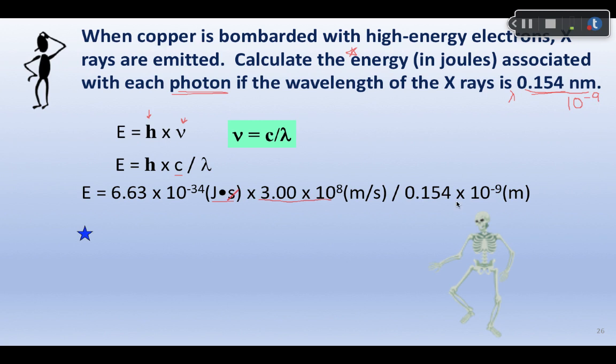If you pay attention to all the parts and the units, the seconds are going to cancel. One's on the top, one's on the bottom. The meters are going to cancel. One's on the top, one's on the bottom. And your exponents should make sense when you put it all together and put it in your calculator. The energy value then turns out to a value of about 10 to the minus 15th joules. Could you have guessed this? Surely not likely. These are odd values to speculate unless you've got a lot of experience with them. But simply, it's an example of how we can put the values together in these relationships with energy, Planck's constant, the speed of light and wavelength. It comes up with an energy of a single photon from those X-rays.